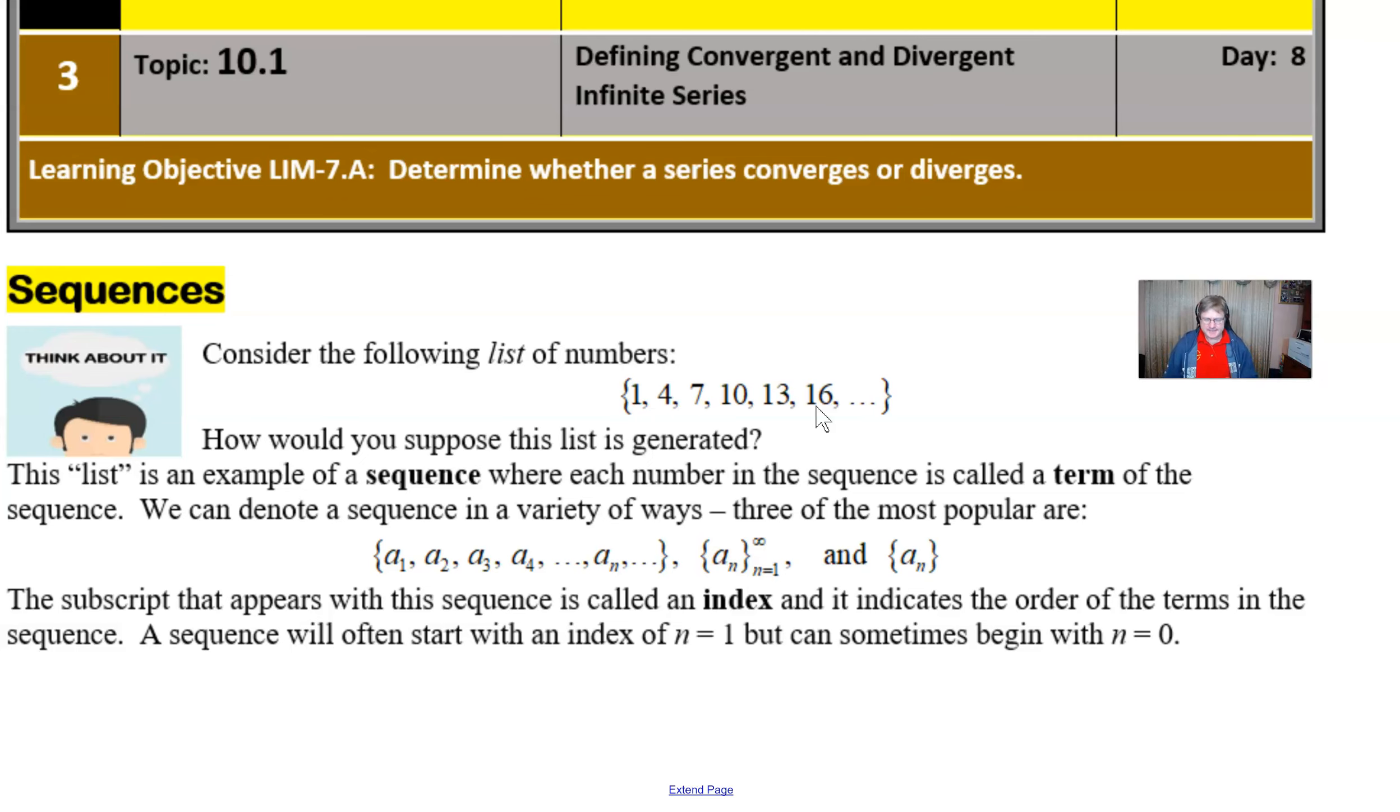Because this list, as it says, is just an example of a sequence. It's just simply a listing of numbers that are separated by commas. And each one of these numbers in this sequence would be called a term. We can define this sequence really a variety of ways and use a variety of notation. As you see here, the most popular are just using these generic A's for the terms themselves. And these subscripted numbers, 1, 2, 3, to denote the term.